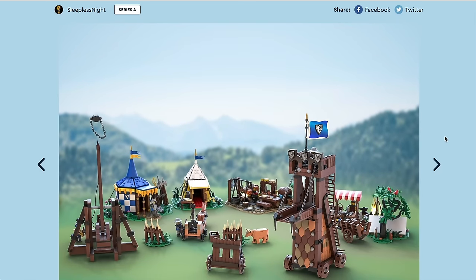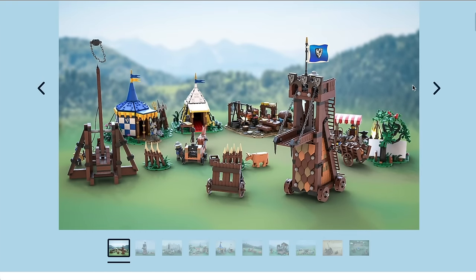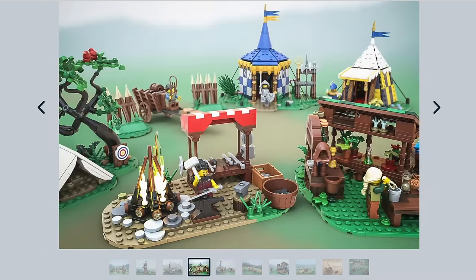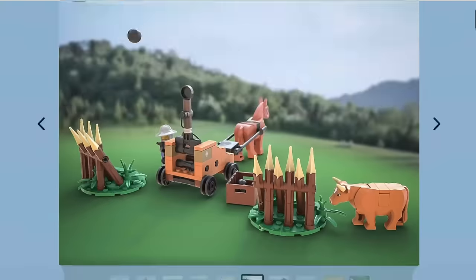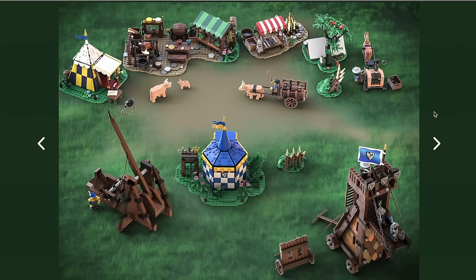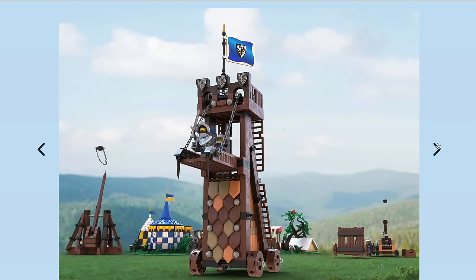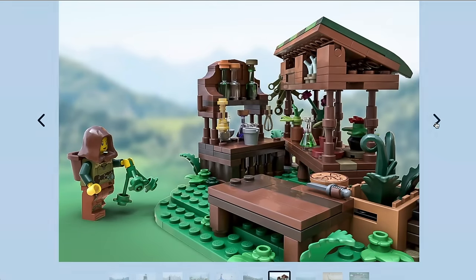Then we come to the Advanced Encampment, and again this one more than likely is going to be a finalist. It's by Sleepless Knight, who gave us the Mountain Fortress, which sold out within a matter of hours for Series 1. This is just a fantastic add-on — it's going to be brilliant to have the Mountain Fortress and then this around the outside. It adds so much more to the story and just looks really fantastic. I'm already wanting to play with this. It has an awful lot of comments singing its praises, so it's going to get a lot of votes. It's quite a big set, and when you have lots of little builds like this, all those pieces add up — so the price might put some people off. That said, given how well the Mountain Fortress performed, LEGO and Bricklink are certainly not going to be shy in bumping this to the front of the queue. I think this stands an excellent chance of becoming a finalist.